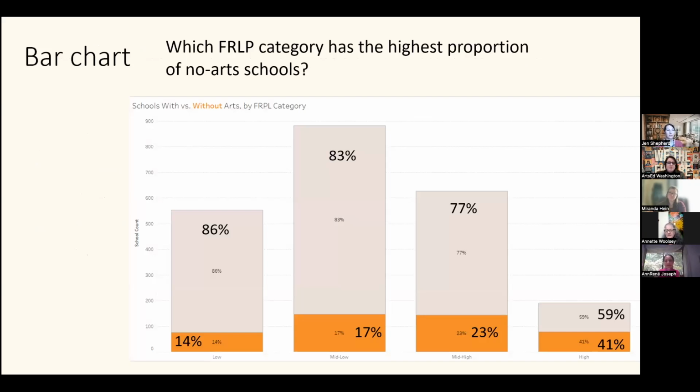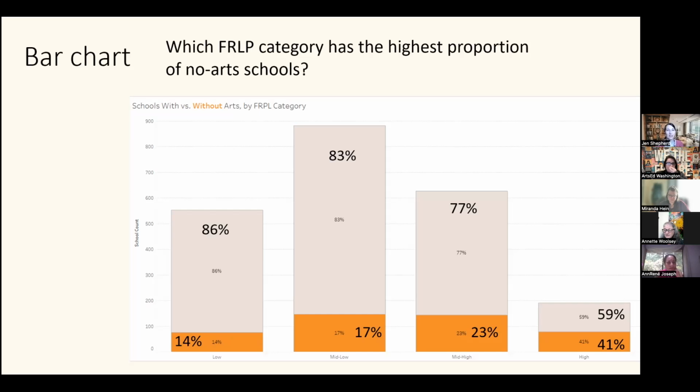So this is an example from our No Arts dashboard, from the Washington dashboard, where we're looking at schools and students who do not have access to the arts. So I know you all are particularly interested in equity issues. Obviously, if there are students who are in a school that don't even offer the arts, they do not have the opportunity to participate. And that doesn't really seem fair to those students. They don't even have that opportunity.